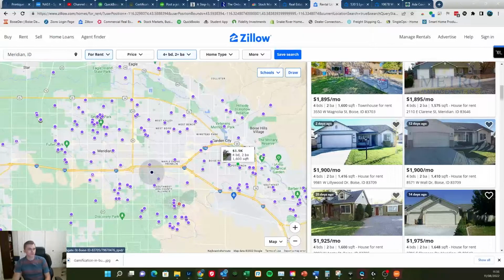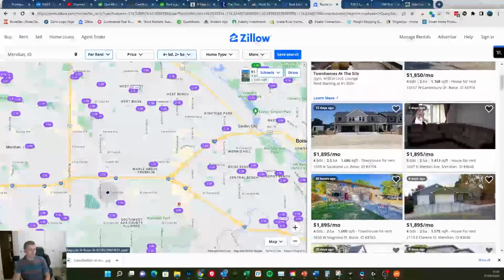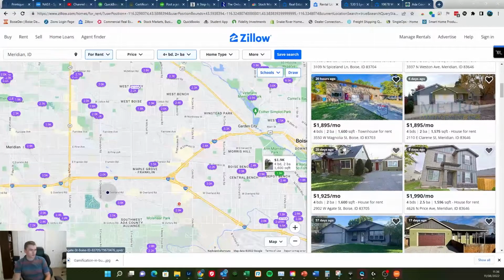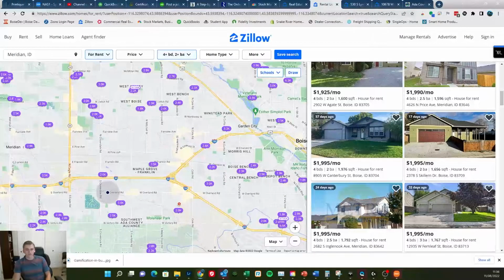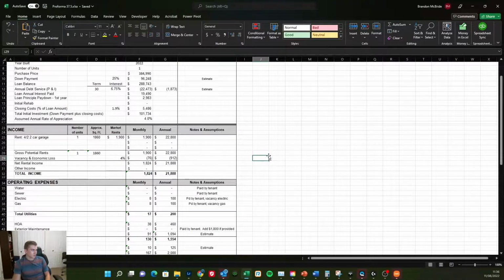But right now, just for proforma purposes, we'll just use some of the rents we're seeing here. There's a lot hovering around 1895, similar. So I'm going to go about 1900 on this. But you can go as conservative as you'd like on these. Most of the time rents go up anyway, so they'll usually go up around May, June-ish, sometimes in April, depending on the market. And then they'll just kind of fall off a cliff basically once you enter September. After school starts, nobody's moving, nobody wants to move, that kind of thing.